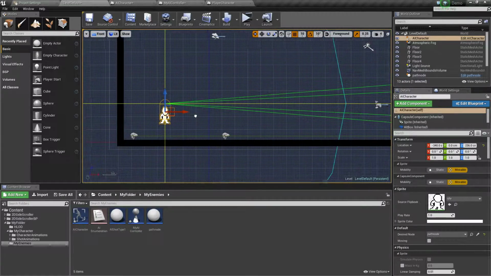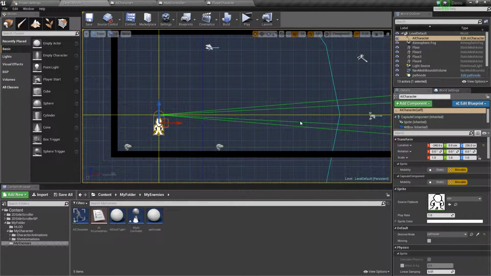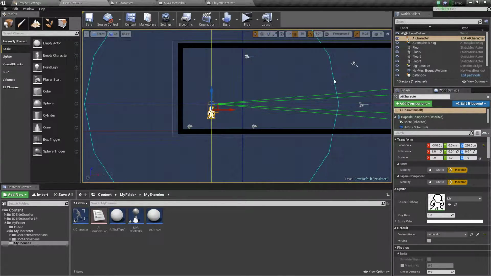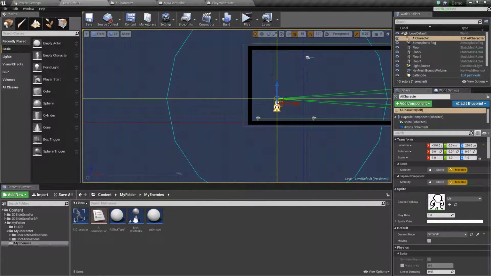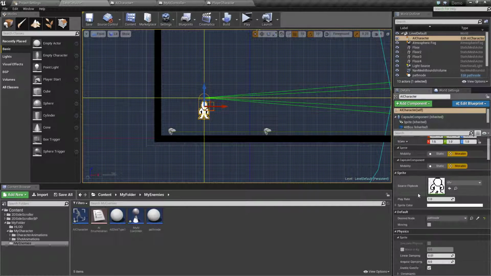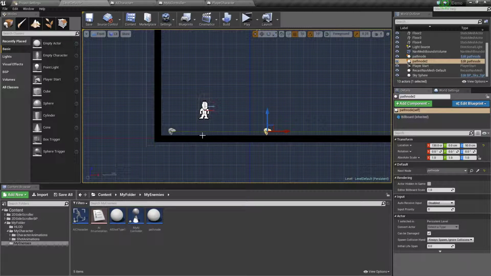Now, if you go on my level, you'll see this green is for the sight. I believe this blue is for the hearing. I'm not sure what this last one is for. But here is my desired node. Here is my first point. Or rather my second point, its path node is the first path node, and my first path node is the second path node.